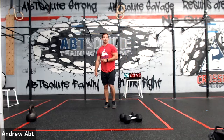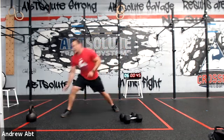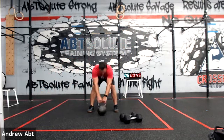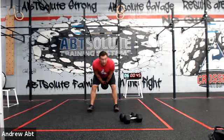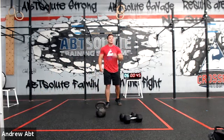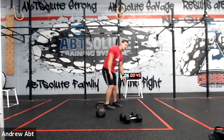2 minutes to finish those 100 kickouts. Once you're done, you're immediately going to go into 80 Russian swings. Swing them above that, right up to chest height. 80 Russian swings, directly into 60 push-ups.